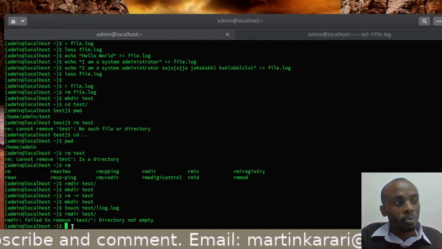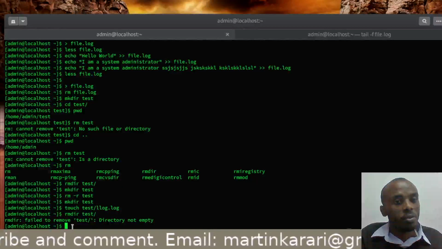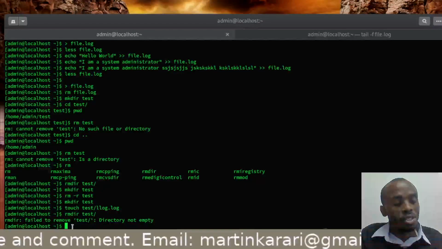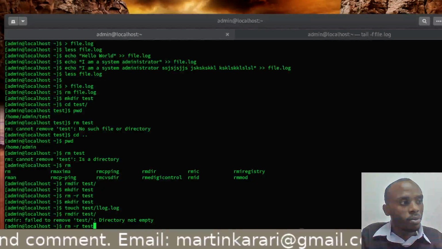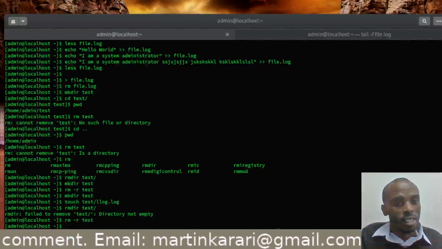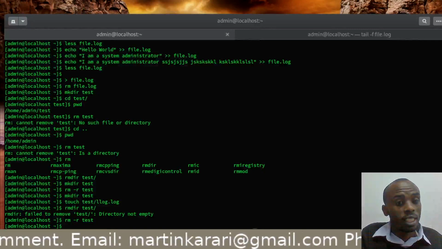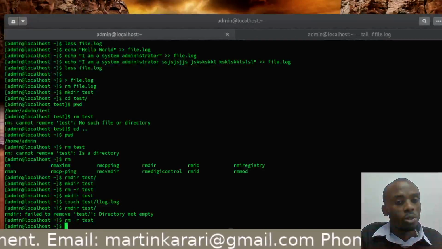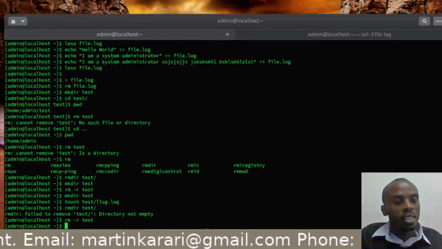This is where the removing recursively command becomes very important for you as a Linux system administrator or a Linux box user, okay? Let's try using the same command to remove the test directory recursively. Let's see what happens. That works, okay? So if your directory has some content, you can use the recursive way, but as I have said, take caution as you use that command so that you do not destroy your Linux box.